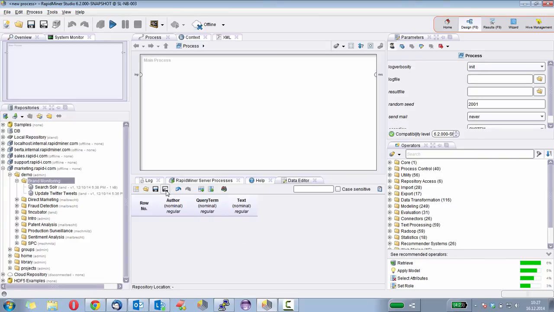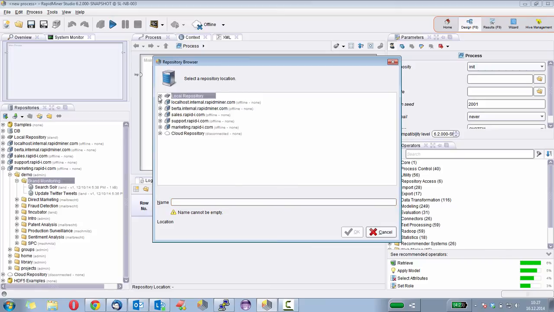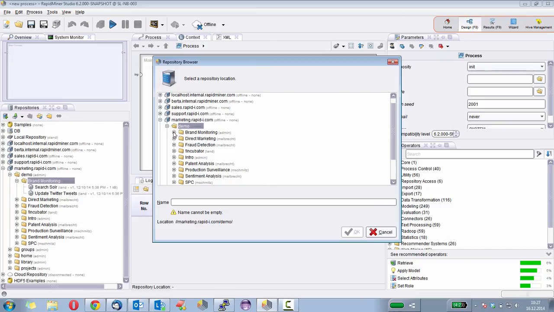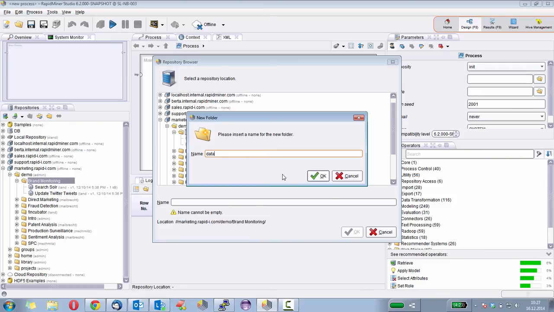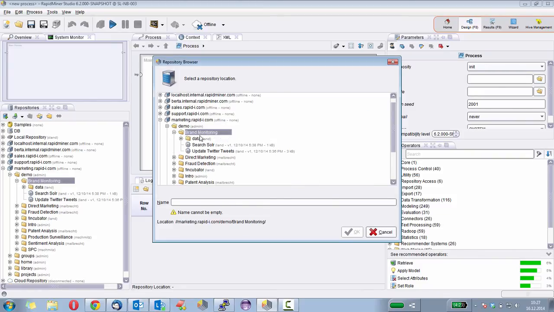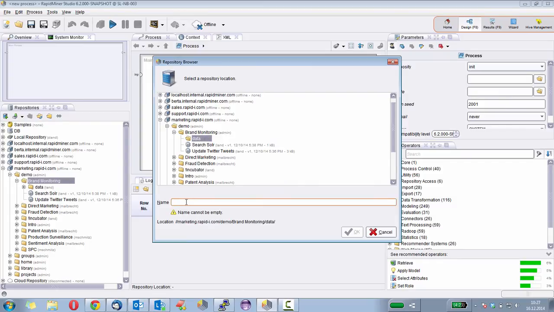So usually I would now add new rows to the table, but I actually want to have an empty table. So I press on Save As and select my repository. So marketing, demo, brand monitoring. Let's create a folder here called data and select that. Empty results table. Okay.